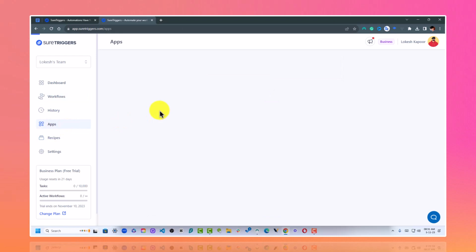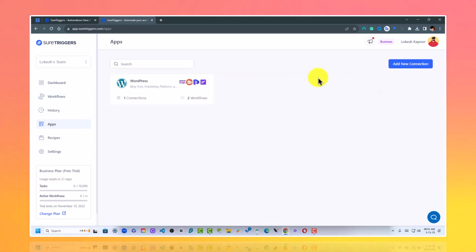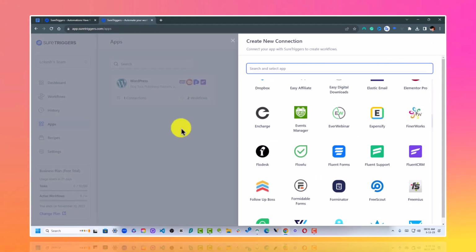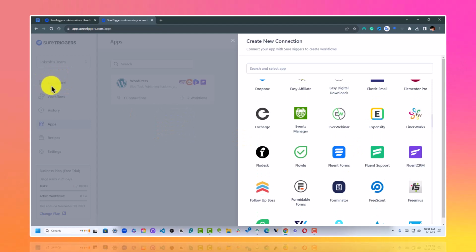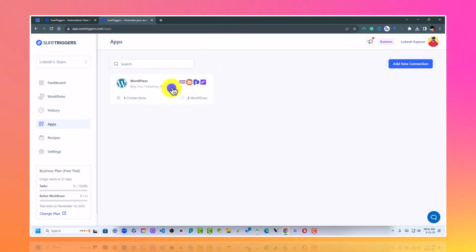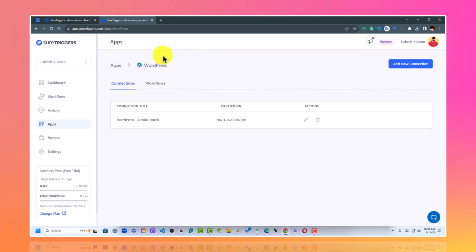Then you have apps. Apps allow you to add connections in a prepaid way. Like you can add a connection to any of these services, and you will be able to utilize them later on whenever you are creating workflows, but it is better you name these connections very well. For example, if you have connected an application with LearnDash, and it is on your WordPress website, then the default name is not the recommended way to do it.